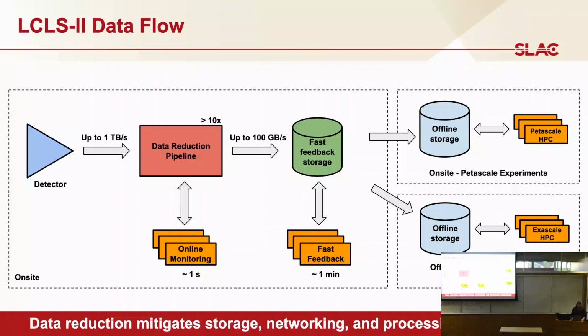So here's what our data system looks like in schematic form. The data flow is from left to right. On the left side is the detector, which is producing data of order 200 gigabytes per second in about 2 months, up to about a terabyte per second within the next few years. And then in between there is a small, moderate, few teraflop compute farm we call the data reduction pipeline, which is the real innovative bit of what we're doing, I think, that dynamically reduces the data by a factor of 10. Factor of 10 is an eyeball. Sometimes you get better, sometimes worse, but about a factor of 10 is what we need in order to be able to write it to the disk.